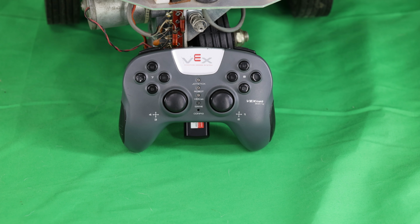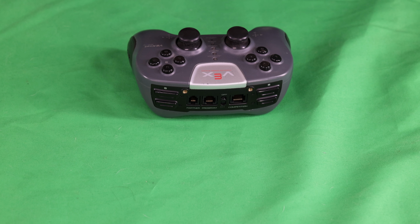microcontroller. This is the front of the VEX game controller. As you can see, it has 2 groups of 4 push buttons, one on the left side and one on the right side, as well as 4 push buttons on the front. Here you can see the 4 push buttons on the front.